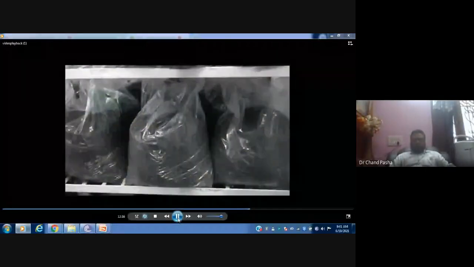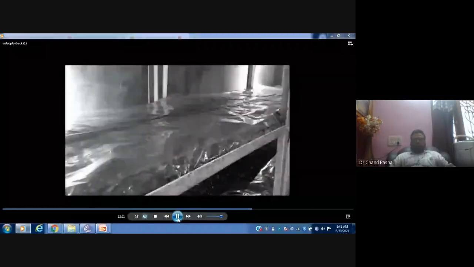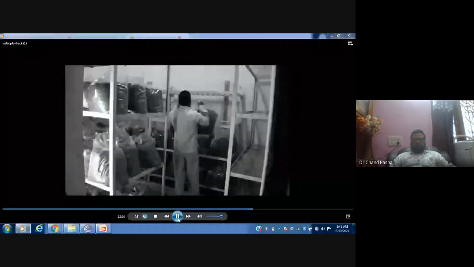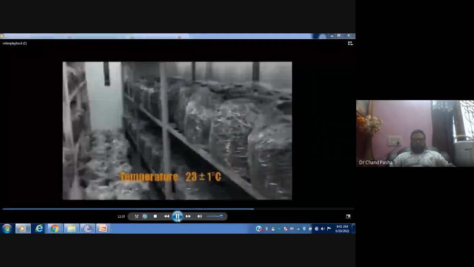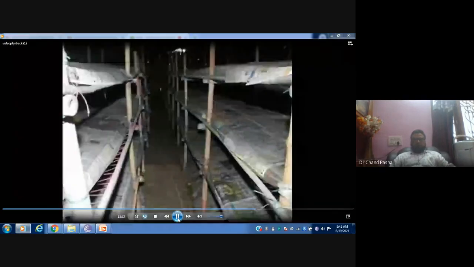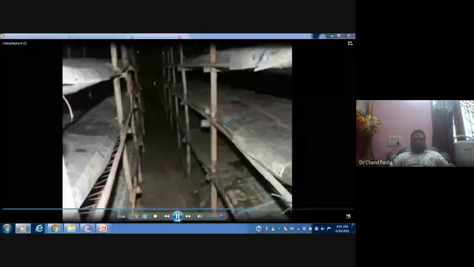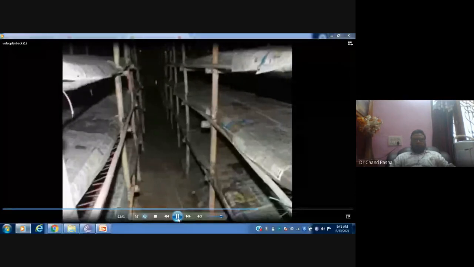Shift the compost filled bags to cropping rooms having an air temperature of 23 plus minus 1 degree Celsius. Keep bags under these conditions for 12 to 14 days. Compost, if kept in the thatched growing rooms, will require a gentle water spray once a day to avoid drying of the compost. There is no need for water spray if compost is covered with poly sheet. Under these conditions, spawn run will complete in 12 to 15 days, and compost will turn white in color.